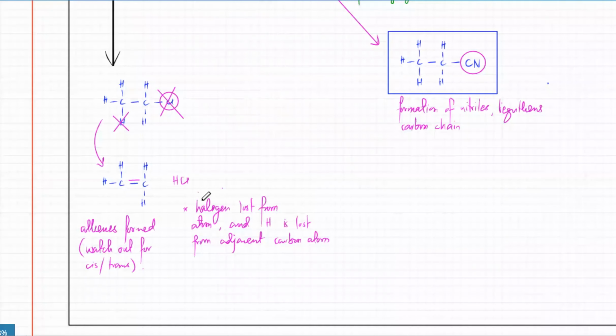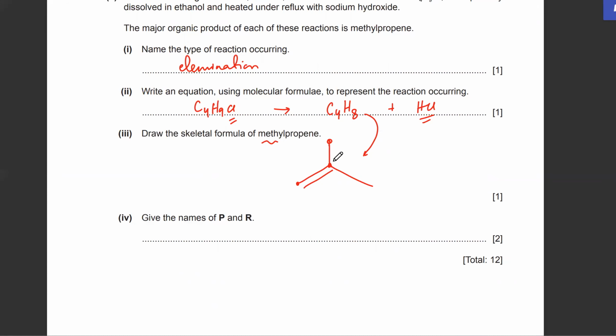मतलब that is easy. वो कह रहे कि original molecule बताओ. तो अगर alkene form हुआ था and he's asking for the original molecule, तो HCl को वापस add कर दो उसमें. ठीक है, you'll get the original molecule. So it's pretty simple, like you just reverse it. He's asking for the original molecule. So if this is the molecule, just add the H to the double bond, add the Cl back to the double bond. And that is exactly what we are going to do.